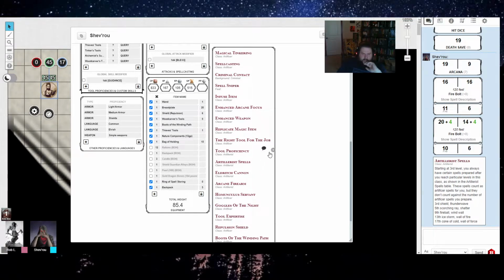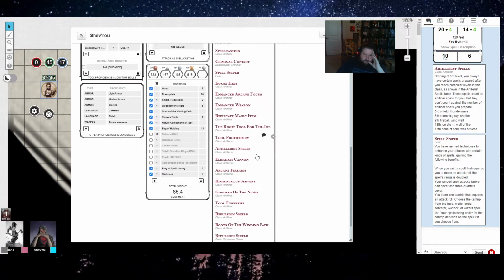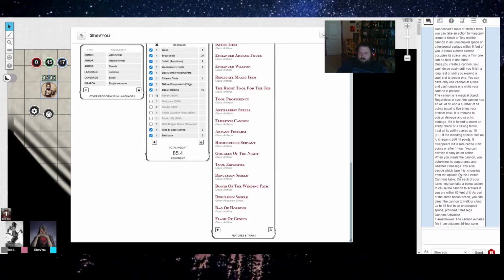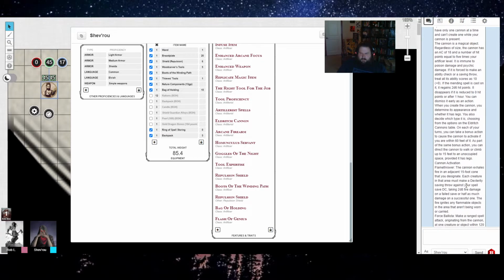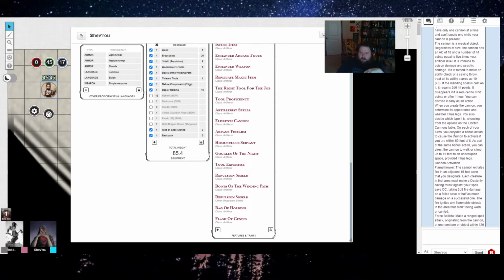So I would suggest whenever you use an ability, just by default, say I'm using this. Like say I'm using Spell Sniper, and your DM's like, oh, what does Spell Sniper do? Then if you click this, it'll tell your DM exactly what Spell Sniper does. Or if you cast, I'm going to use my Eldritch Cannon. Now, something like this, I would recommend breaking up into smaller buttons for the different parts, but that's up to you. You don't have to. You just have to tell your DM where in the description he's reading.